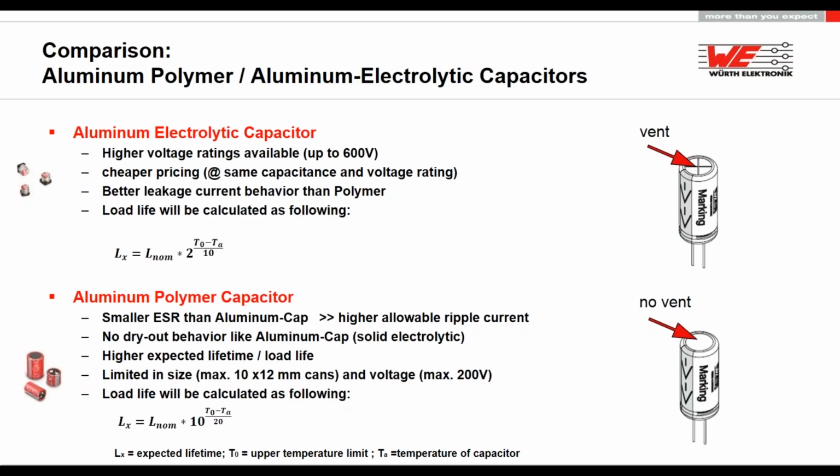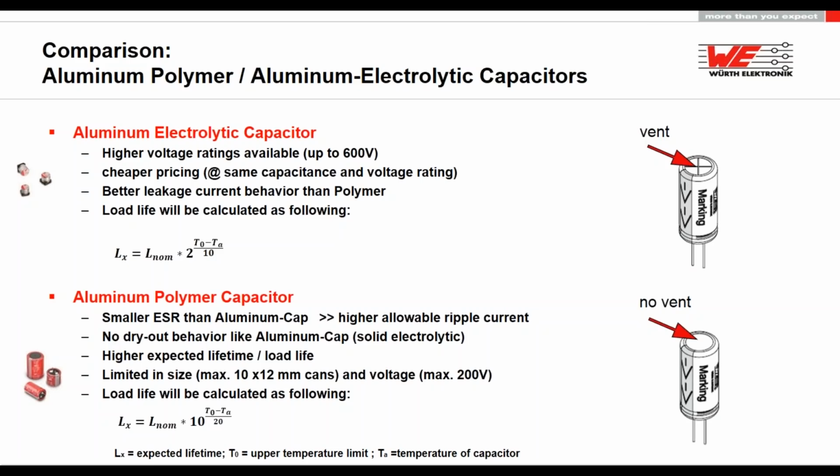In comparison, yes, they are cheaper, and you have a rule of thumb, maybe a few of you know, based on the Arrhenius formula, where by a 10 degree drop of the max temperature, the endurance stated in the data sheet, like 2000 hours at 105 degrees, you can double. So if you would have a 2000 hour 105 degree type, if you run it at 95, it would be a 4000 hour type, as you can see by this small formula.